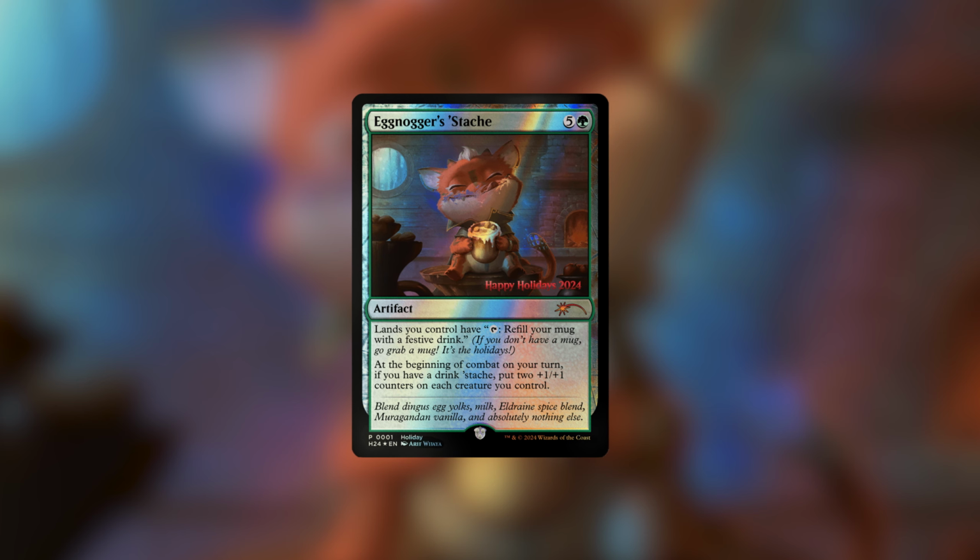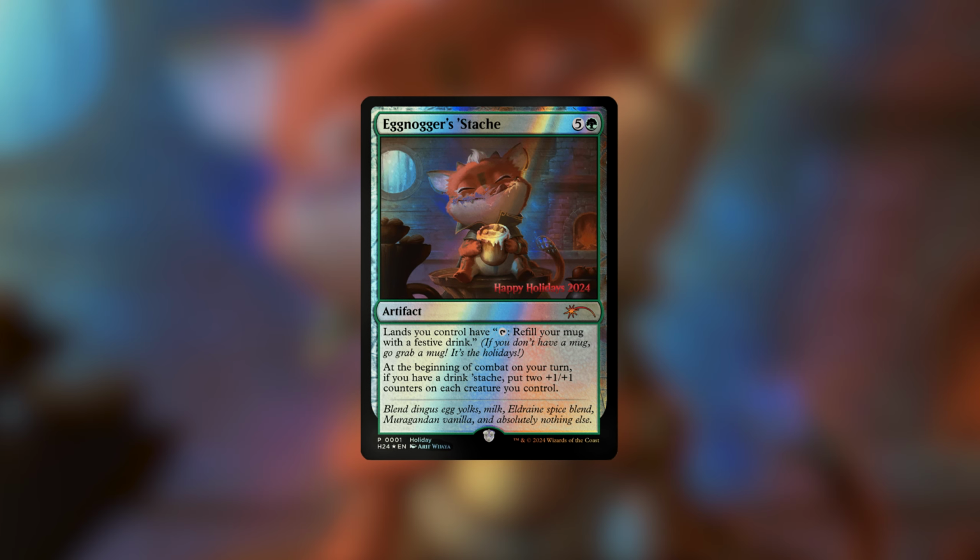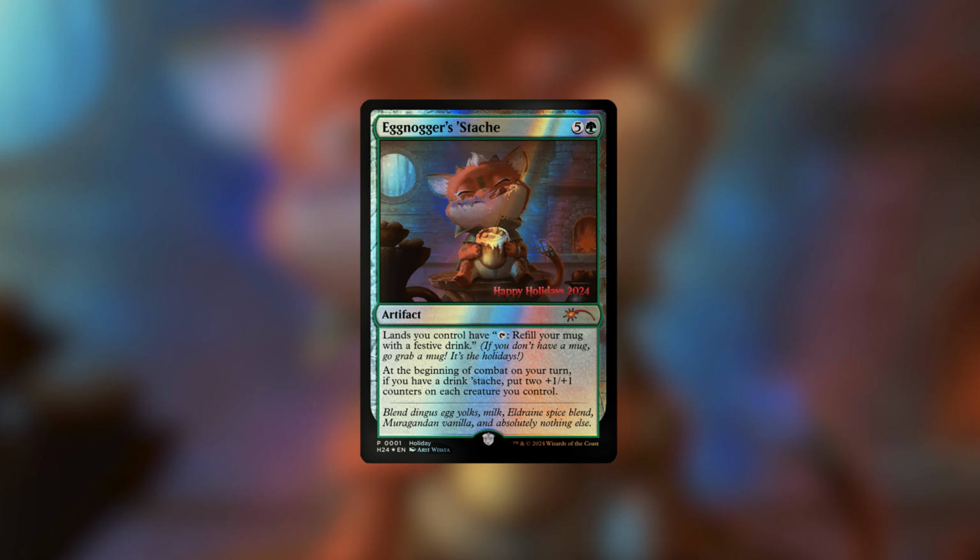Featuring everyone's favorite little gremlin freak Loot. This card also has a recipe to make your own delicious festive beverage. Just don't ask what's in the Eldraine Spice Blend, you don't want to know. And there we go, a brief rundown of the Happy Holiday set as of 2024.